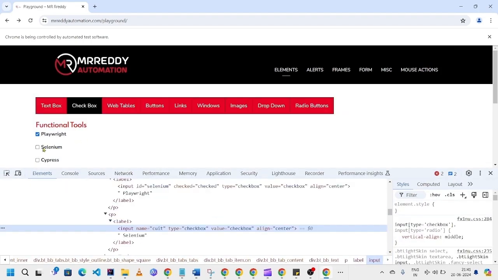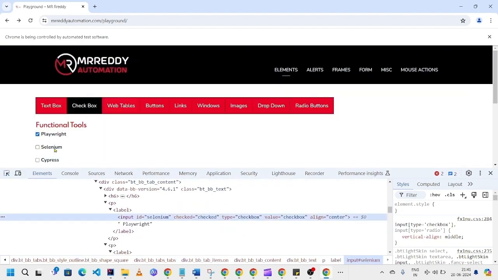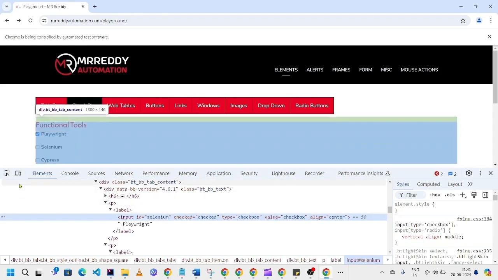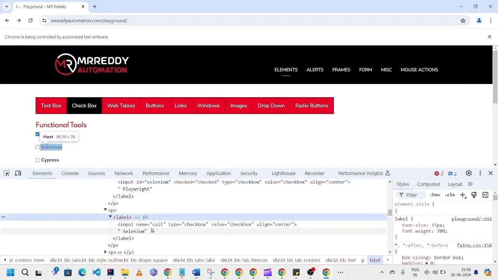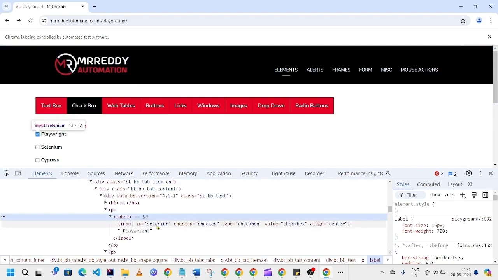This is Selenium checkbox. This is Playwright checkbox. For this ID is Selenium. For this it is CUID. You can see here CUID. This is name. And this is ID Selenium.